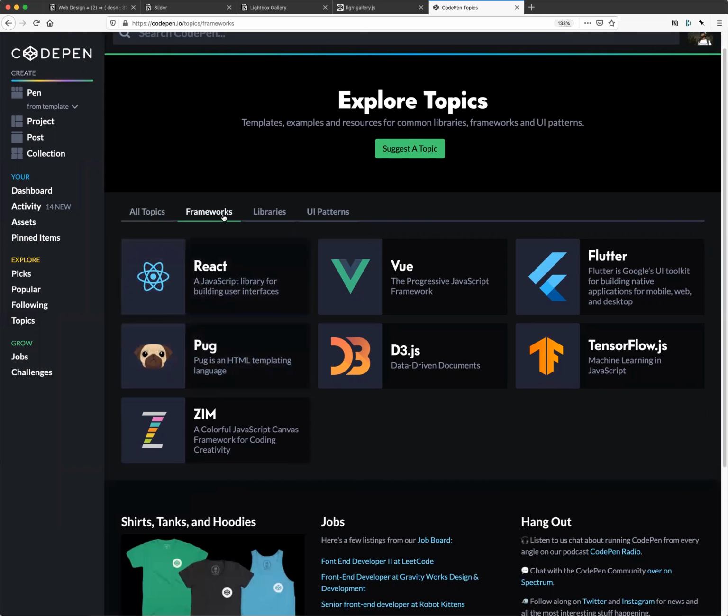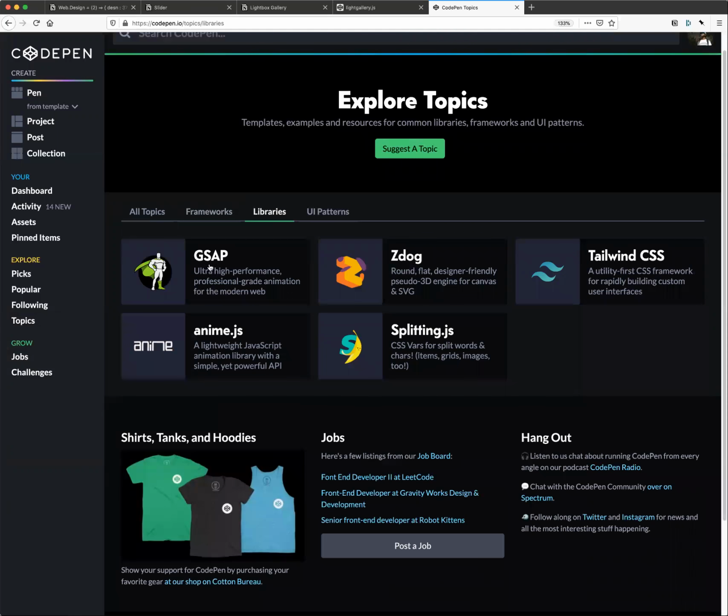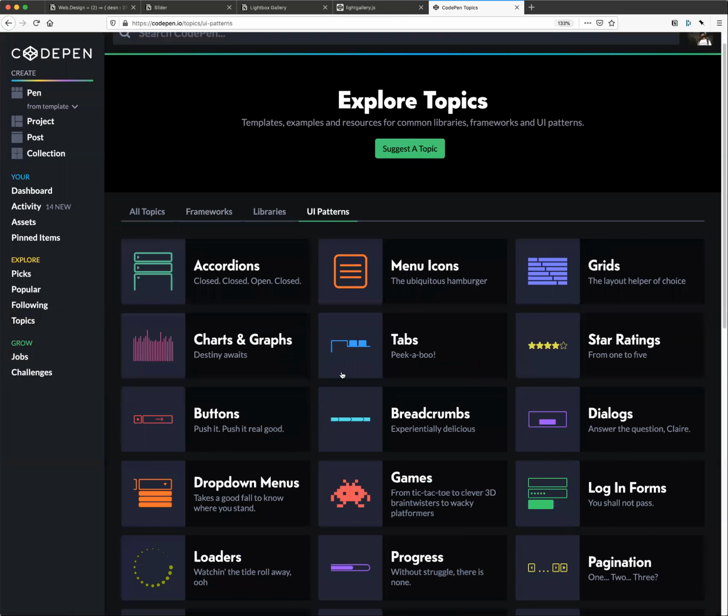That's what this is. There's all these frameworks. This is the one we're going to be using in Web3 called React. All this stuff just got added in. I don't know, I might start teaching this in Web 1 in the fall. Who knows? Libraries, right? GSAP, you know this one. And UI patterns is what we can do with it.